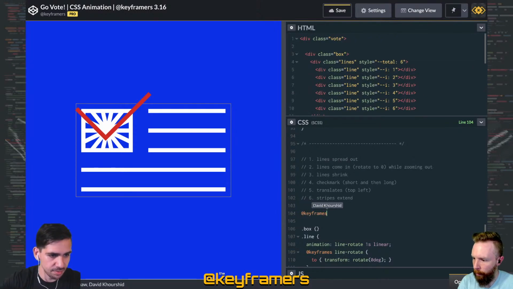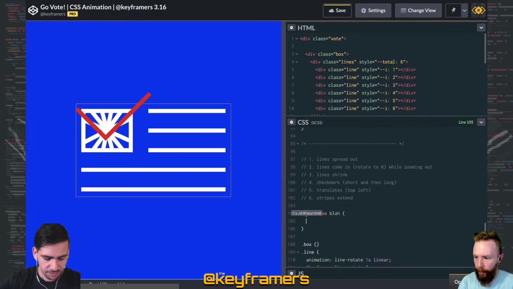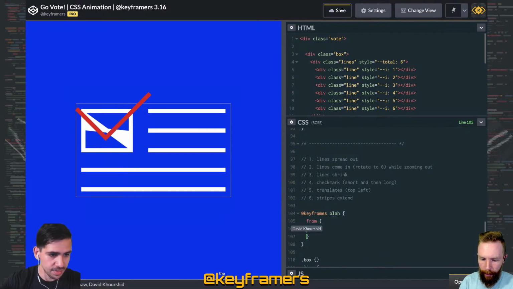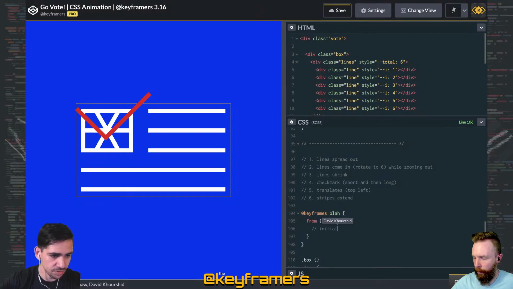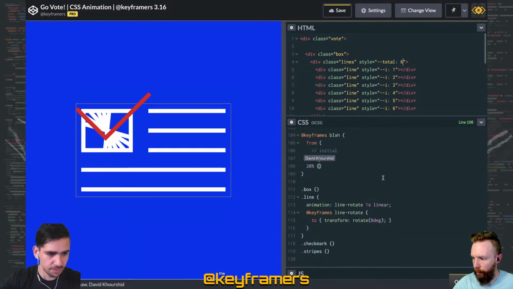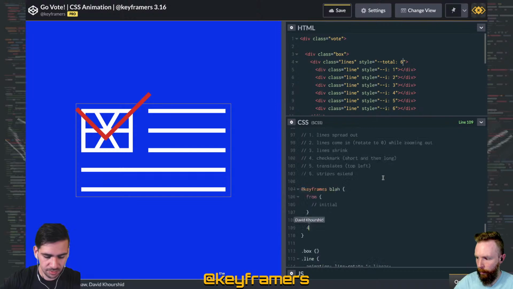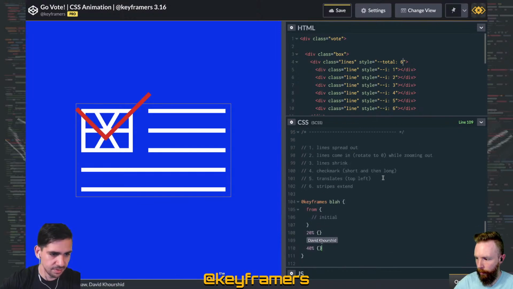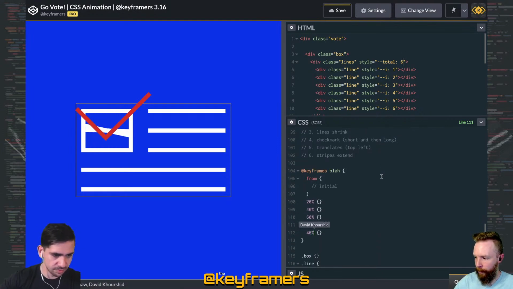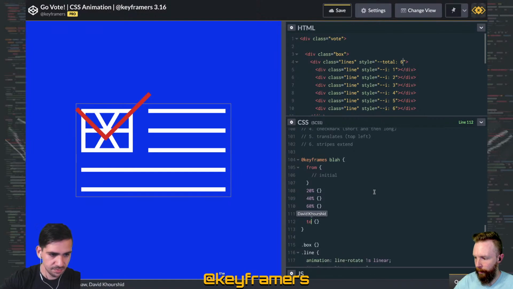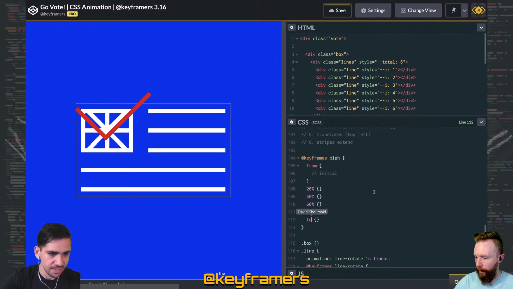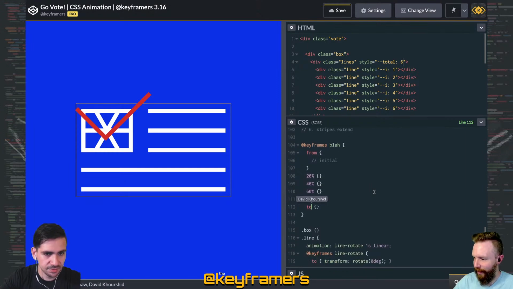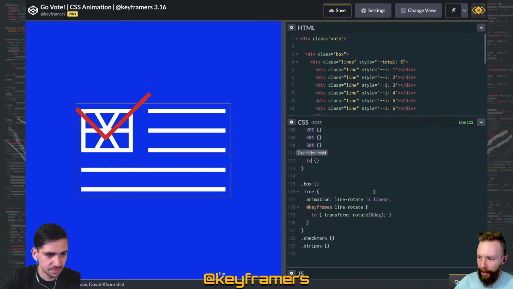So keyframes, we have from, which is going to be our initial state, and then we have 20%, 40%, 60%. As long as all of our animations match that, then I think we'll be good.